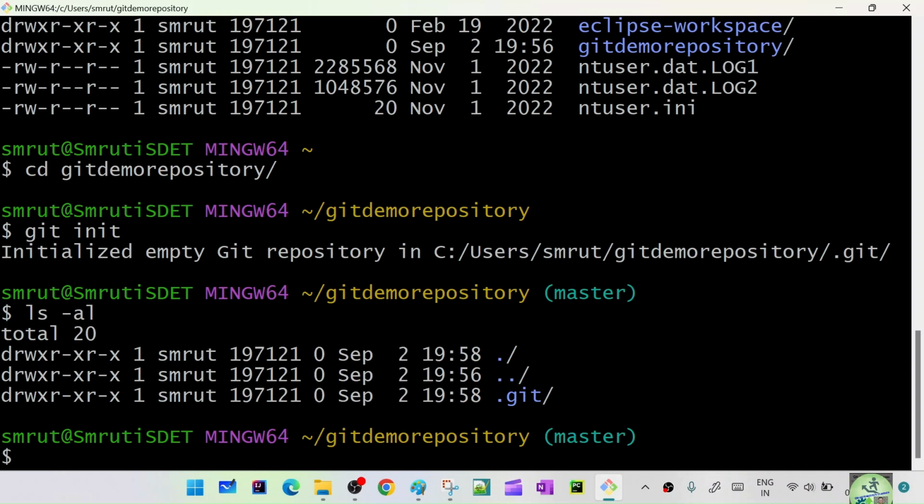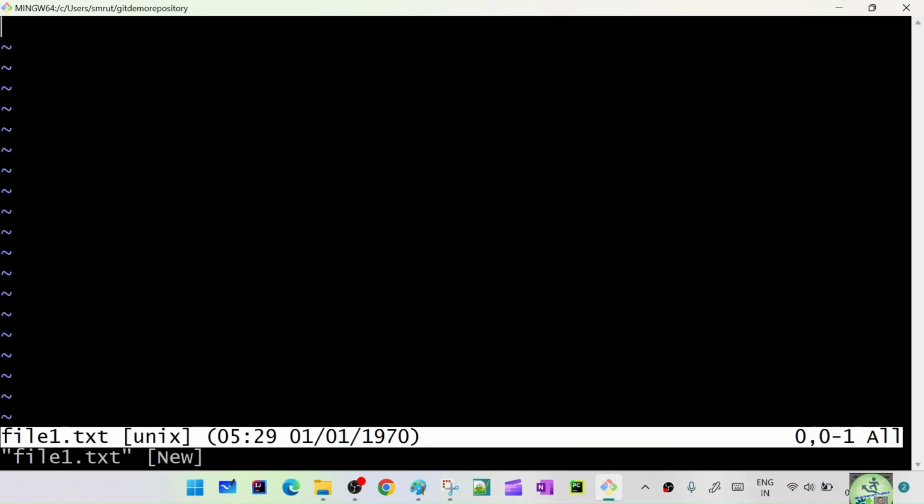Now we don't have any code till now. We don't have any files, nothing is there. So let's do one thing. Let's create a file and add some content to it. So how to create? I'll say vi file1.txt. So here I'm trying to create a file, that is file1.txt, with the help of a vi editor. Okay, so enter. Now this is the vi editor, and now we have to go into the insert mode to write the content. So press I on the keyboard. Now you can see the mode is changed to insert.